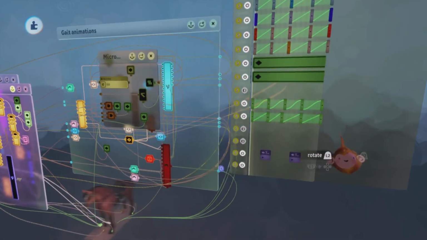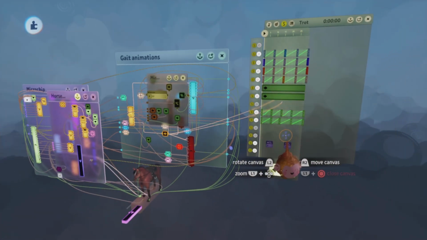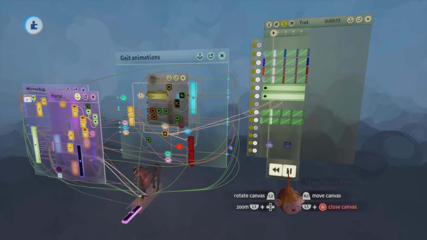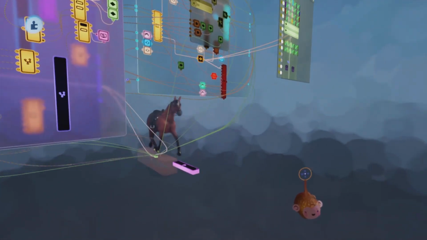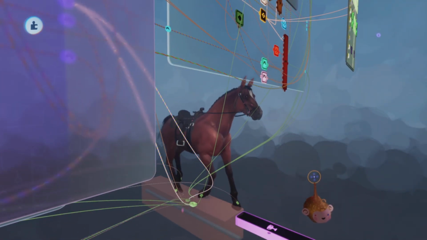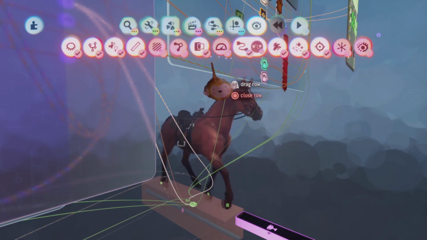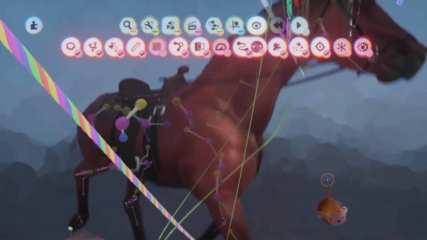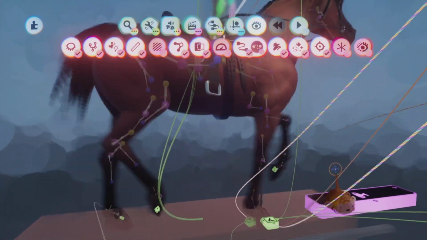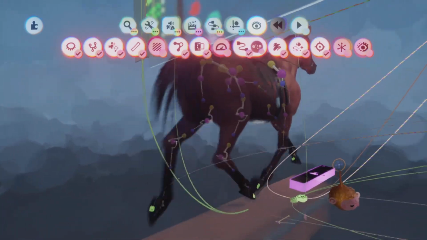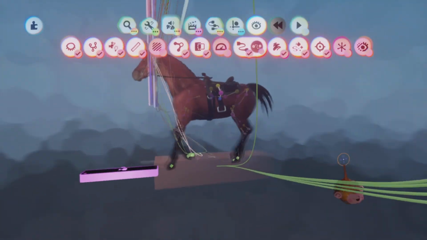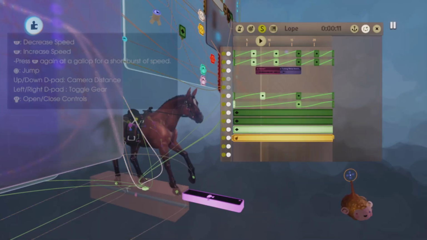Here's the trot animation. There's a custom timeline with the trot. And you can see it does have a skeleton to it. It's custom rigged. This is actually crazy. That's a lope.